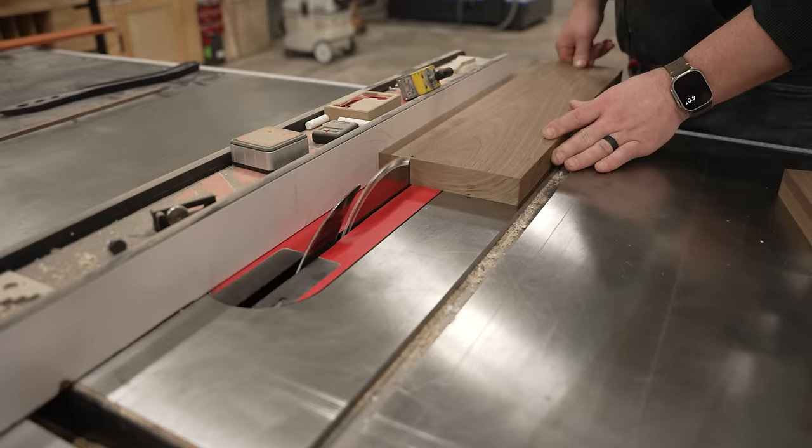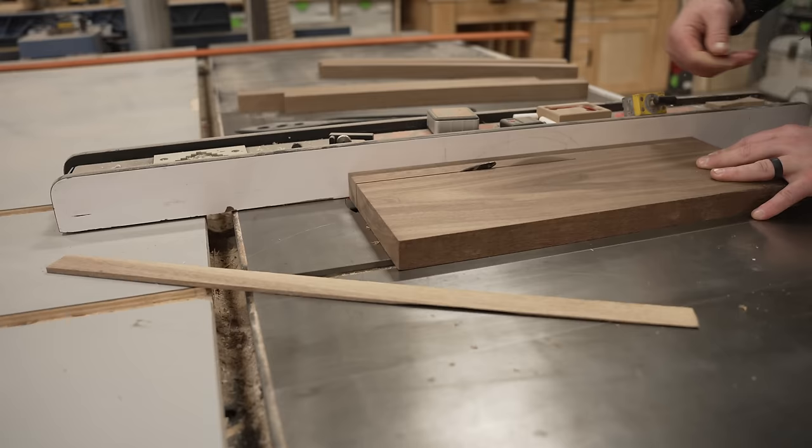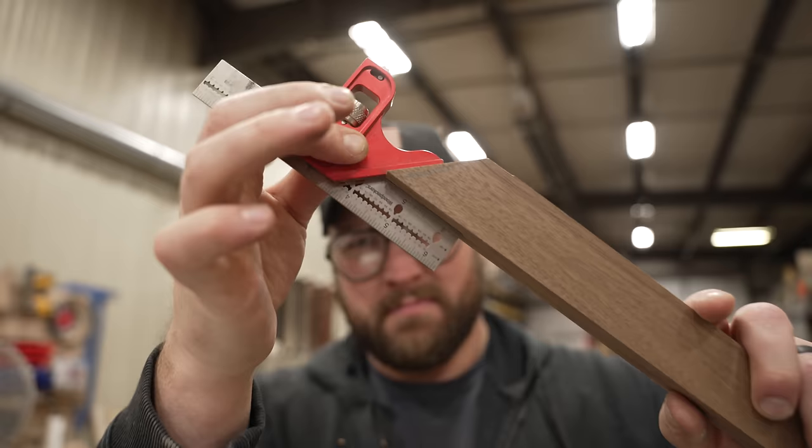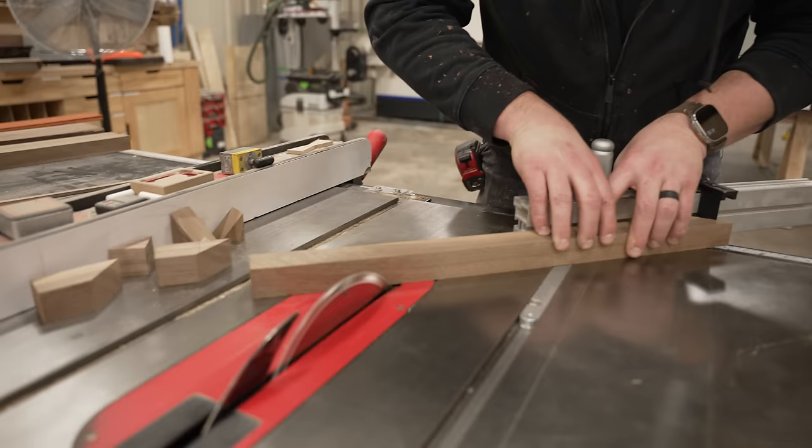That'll be a mitered picture frame. And then the rest of this will get used for edge banding the fronts of all the pieces that are in glue up in the bag right now. So I'm gonna go ahead and get these ripped and then we'll do the miters here on the table saw.